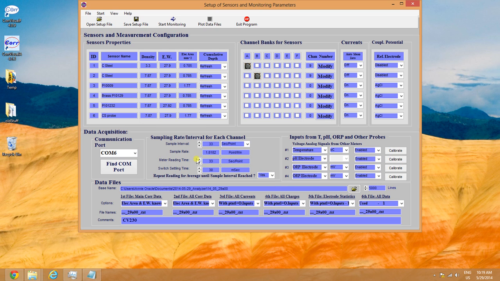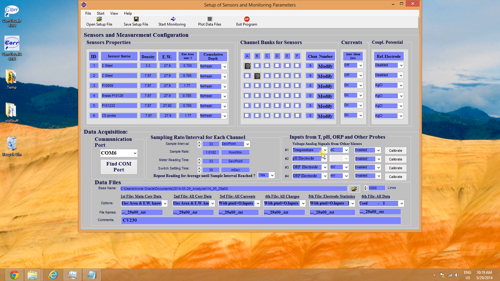So then there is also a meter reading time. If for example this meter reading time is set to the same amount of time as the sampling interval, this means that we will read one time from all the electrodes. If, for example, this is half, if we set this to around 16, then 2 measurements will be taken from each electrode, and the average will be considered for the sampling point for that sampling interval. We're going to go ahead and select 33 seconds so that we take 1 measurement from each electrode for that sampling interval. We can ignore the switch settling time. It will be mostly set from default from the factory.